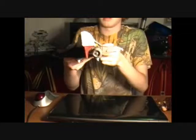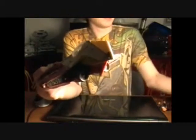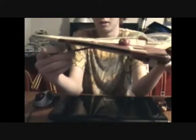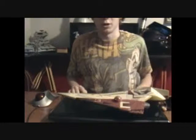Suppose now would be a good time to say, next review I do, I will have all the lighting worked out, I promise. Nice detail over the back though. I guess I'm not going to be able to show you that. Has one landing gear, which collapses in. On the back here you got two little landing pegs, so it's all good to go.